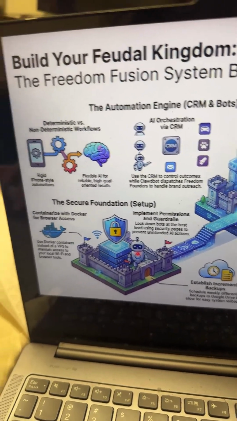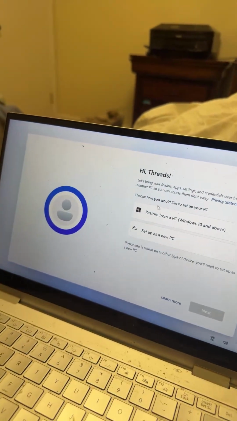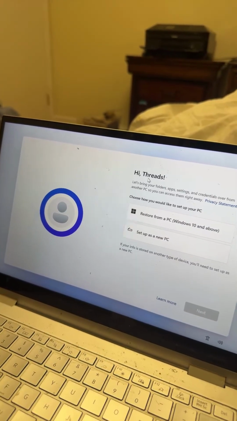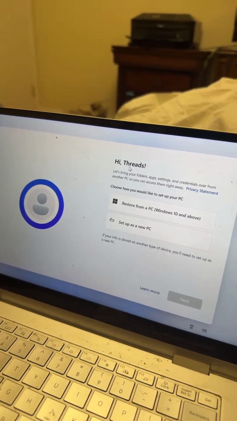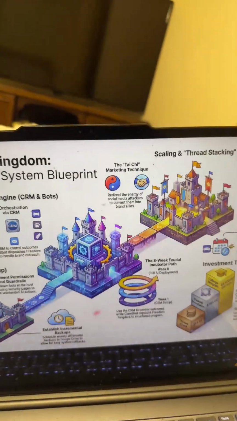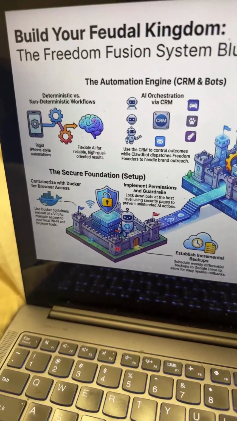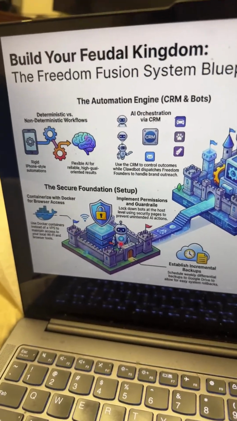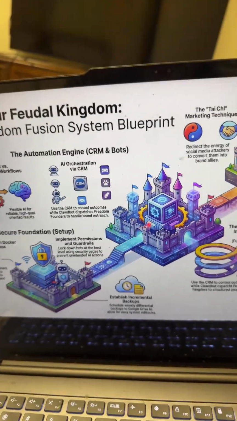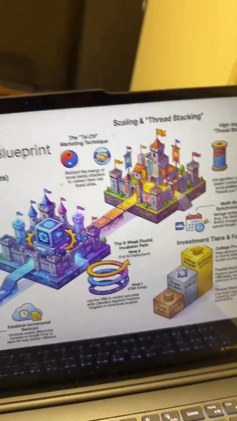feudal kingdom. And of course, what are we gonna do? Now, over here it says hide threads, because remember, we just set up Threads Stack or digital power bundle, which is over here, which is, by the way, $14.99 per month. Very sweet deal, guys, especially if you want to learn how to get that Clawdbot out of that feudal kingdom, traveling across all sorts of other feudal kingdoms without getting cooked.